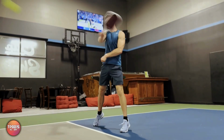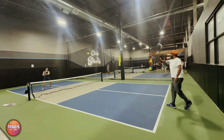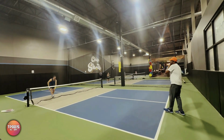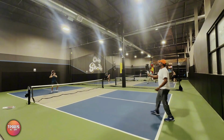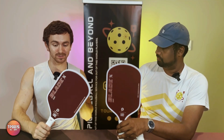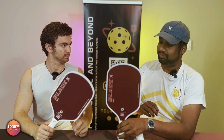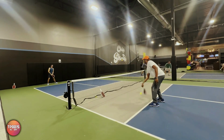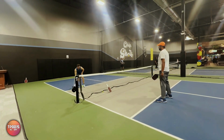I did notice some power difference. I will say the old batch did hit a little harder for the control, just a smidge. But I almost like seeing this more, because this is the control one, and the original we placed in the all-around just barely. Now we're placing their control paddle, and it fit our control category. So I think it was awesome, this new batch. Both paddles play like a 16 millimeter paddle, with really good drop shots and resets. Everything else played very similar, it just felt a little bit nicer in your hands when you played them side by side.